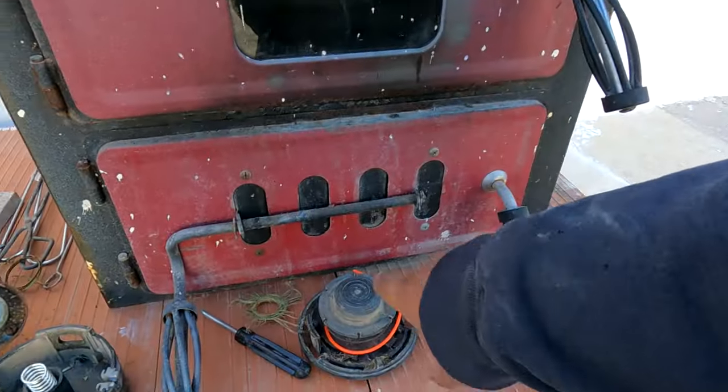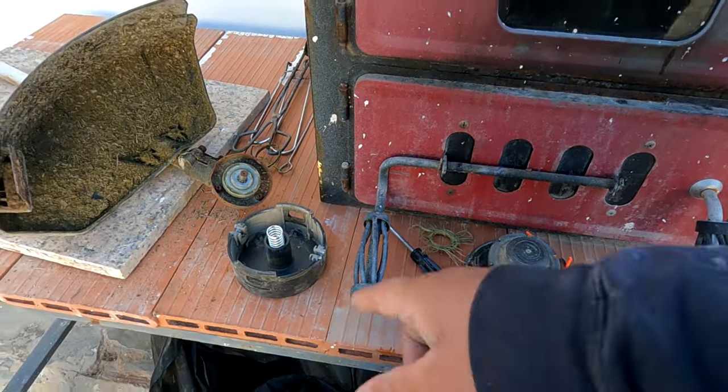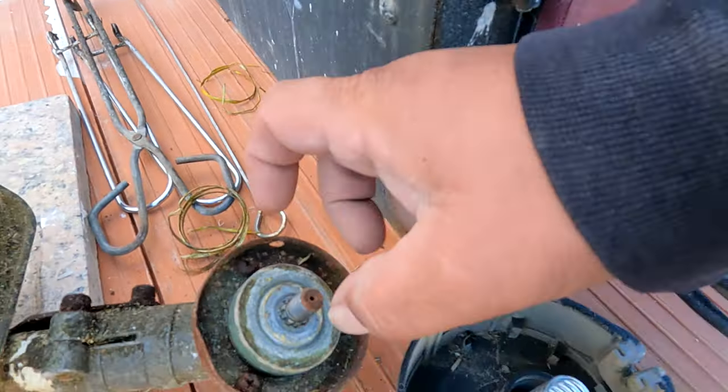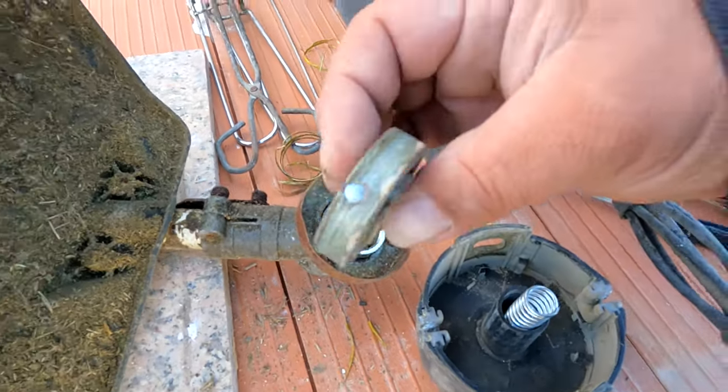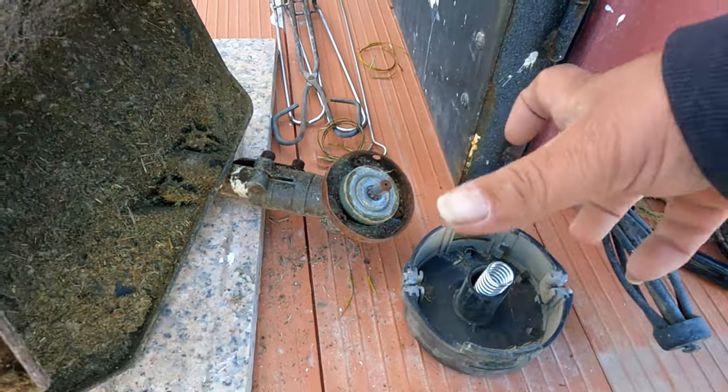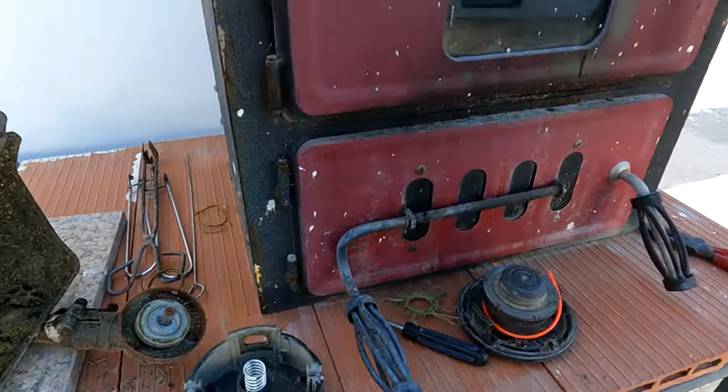So I stripped all the strimmery thing down and there's no centre knot. You have to put a tool into a hole that's just there. This has a hole for the tool to lock it. And you take the whole lot off in one. So that's 10 minutes gone. Anyway, it doesn't matter because it needs the string sorting out on it anyway.